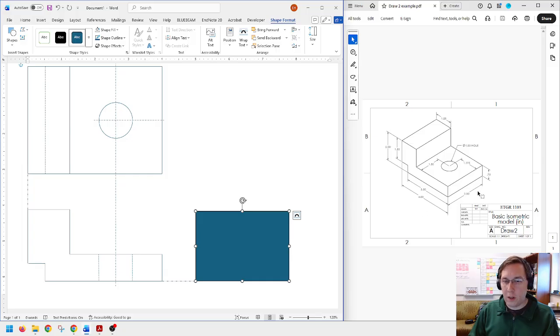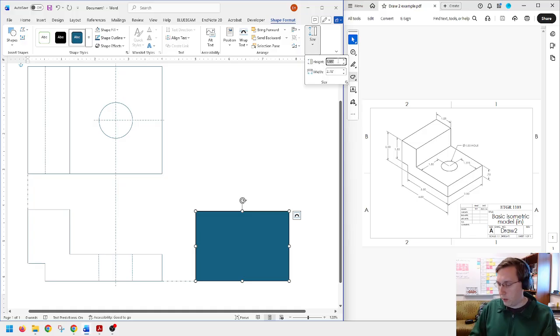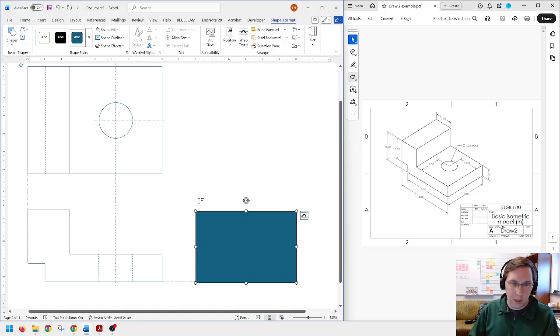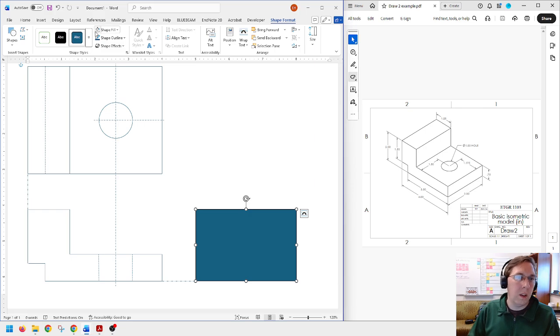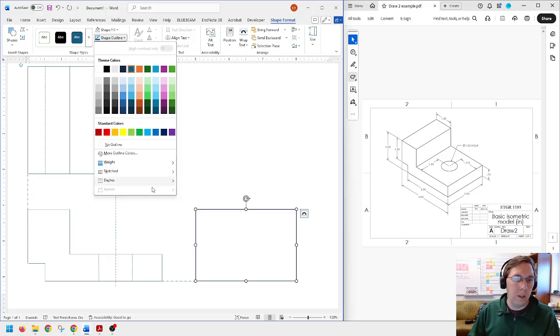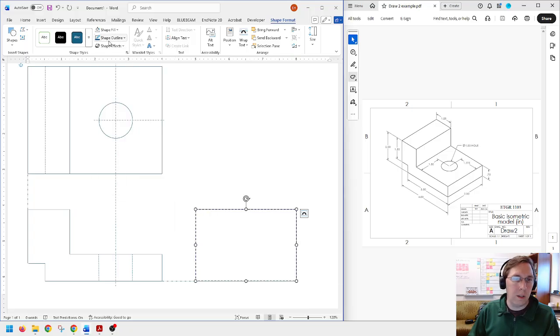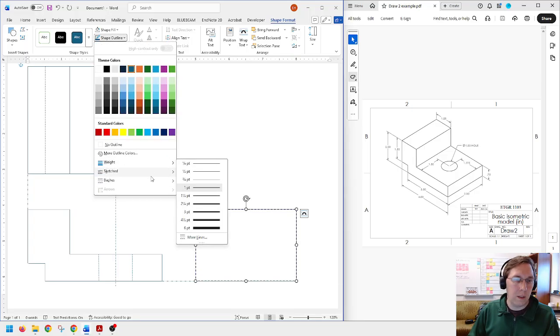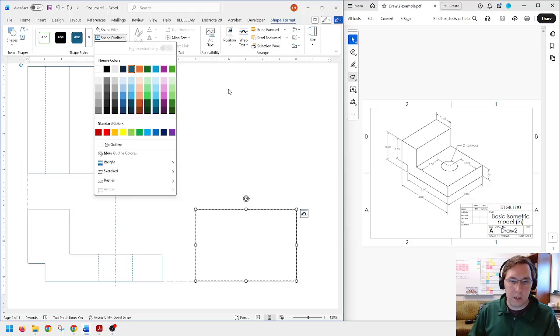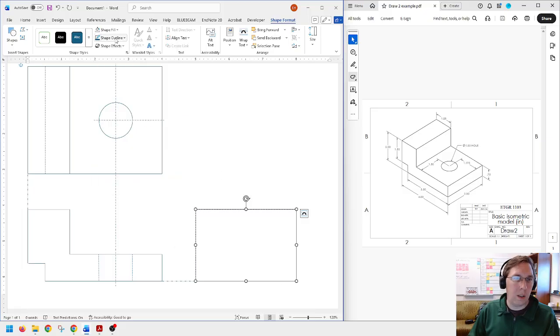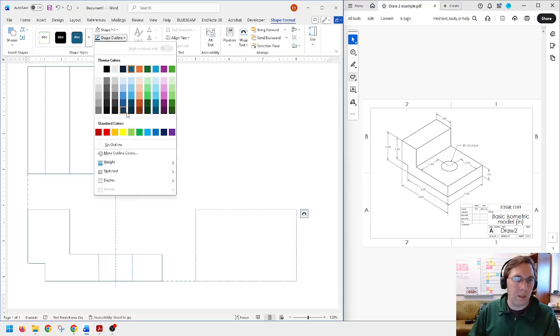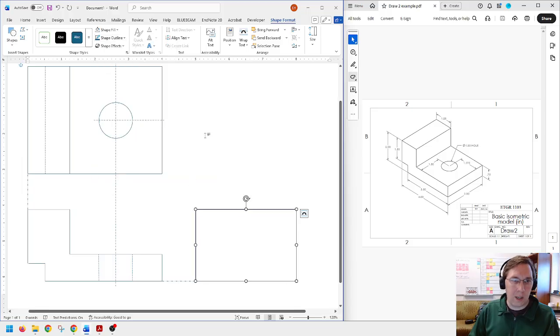So again, this is going to be our overall width again is 3 inches. Our overall height is 2 inches. So our height is 2, width is 3. How's that look there? That's pretty close. No fill, thin outline. Oh wait, that's object line. So I do want that to be, wait, see, I got distracted. Dashes, solid line. There we go.